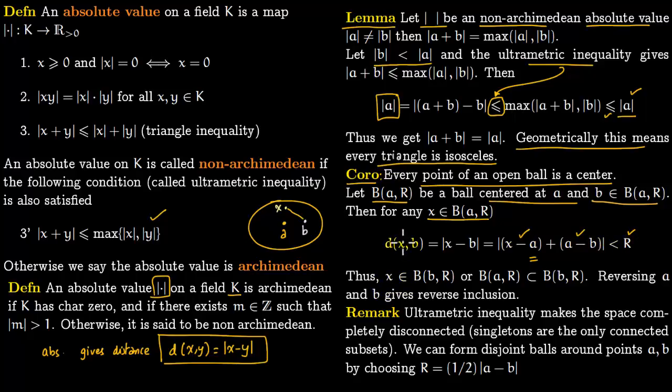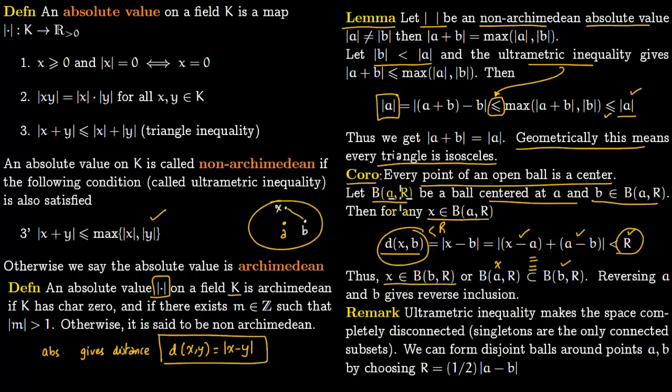Therefore x would lie in a ball with center b and radius r. So x lies within the ball because the distance between x and b is less than r. Just this thing being less than r means that x lies in this. So this is true for all points x which lie in the ball here. Therefore the ball centered around a lies within the ball centered around b, because all points x which lie in this ball, because of this statement right here, also lie in the ball here. You can reverse a and b, giving you the reverse inclusion, so you will get equality.